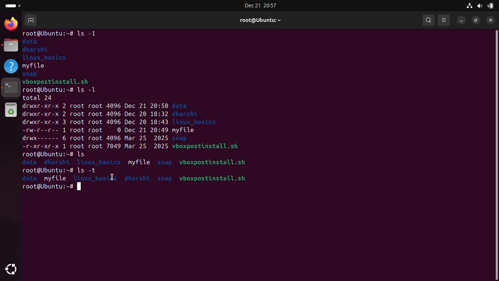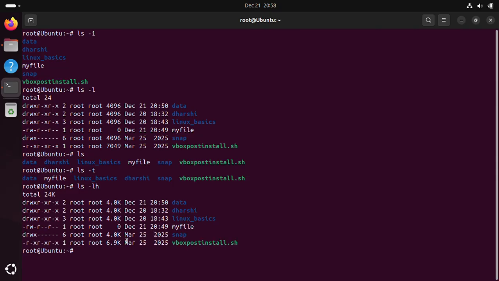Okay, and then what can I do? I can list the entire thing in human readable format. See, now here it's showing 4096, but here it's showing 4K. Okay, K stands for kilobyte. If it is a megabyte, it would show MB, and if it is a gigabyte, it would show GB.